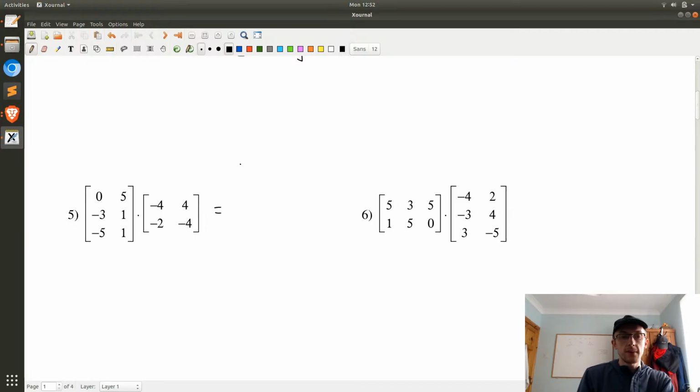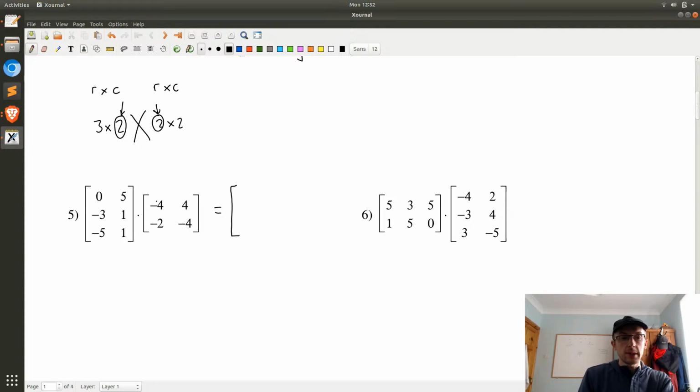Okay, we have a 3 by 2 matrix multiplied by a 2 by 2 matrix. Is it well defined? Is it valid? Can we actually do it? Yes, we can, because we have a 2 here and a 2 here. The pair of inside numbers agree. Remember, it's row by column, like RC, remote control. You get me? That's great. Okay, and how big will the output matrix actually look? We'll find out, won't we?